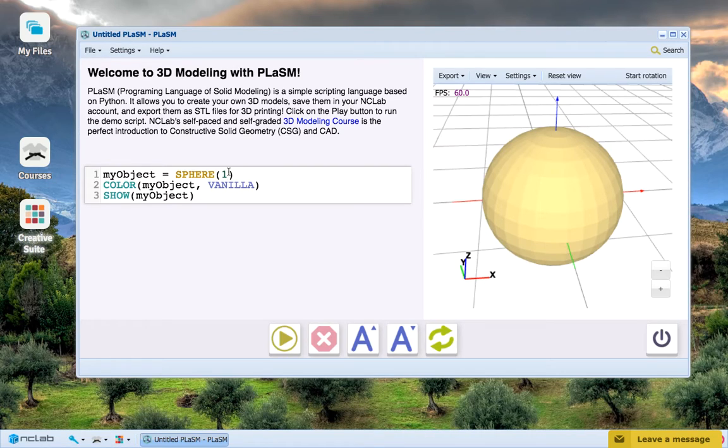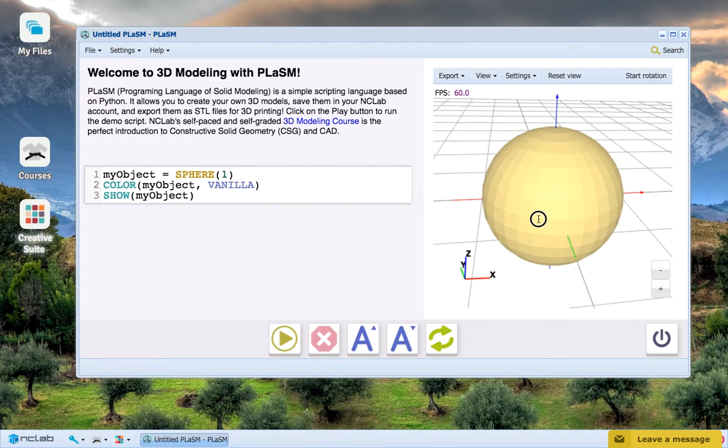The first item in the list changes the number of lines that divide the meridians, or run horizontally around the sphere. And the second item in the list changes the number of lines which divide the equator by running vertically around the sphere, or just the actual number of meridians.